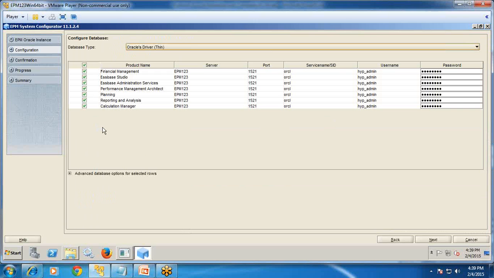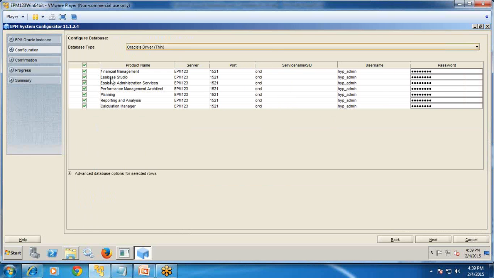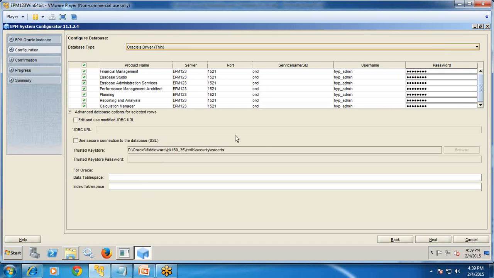Here you can specify the database credential of individual product, like name of product, like Hyperion Financial Management, database server name, port, SID, username and password. You can configure some of your products with a different user and password. In my case, I would like to go along with the same.